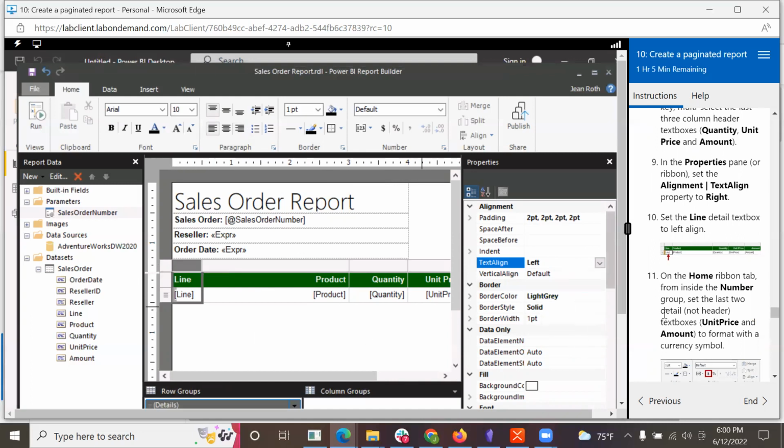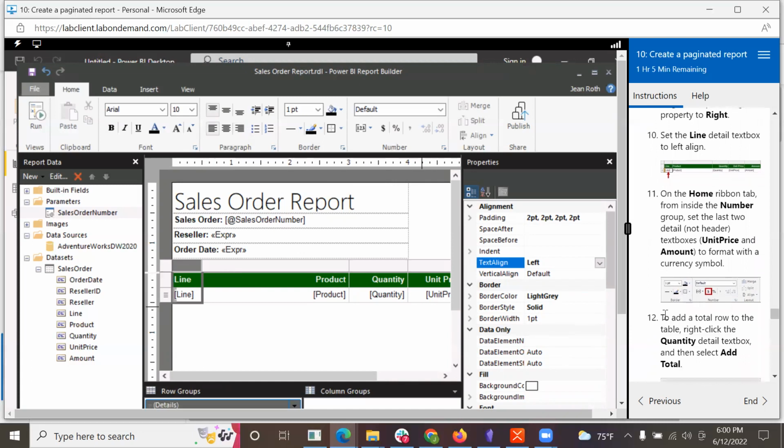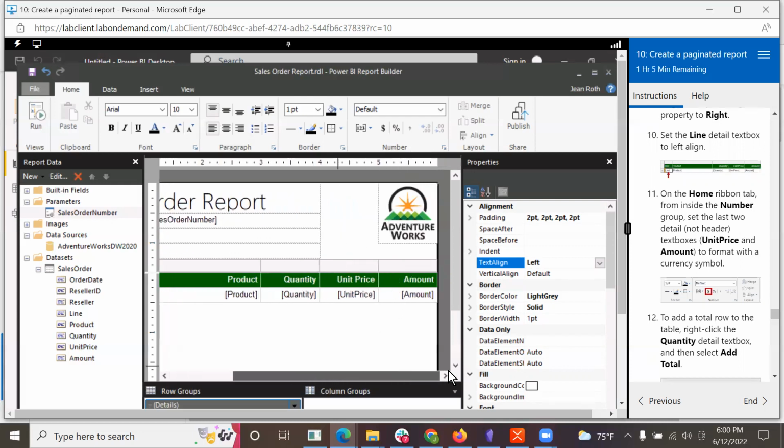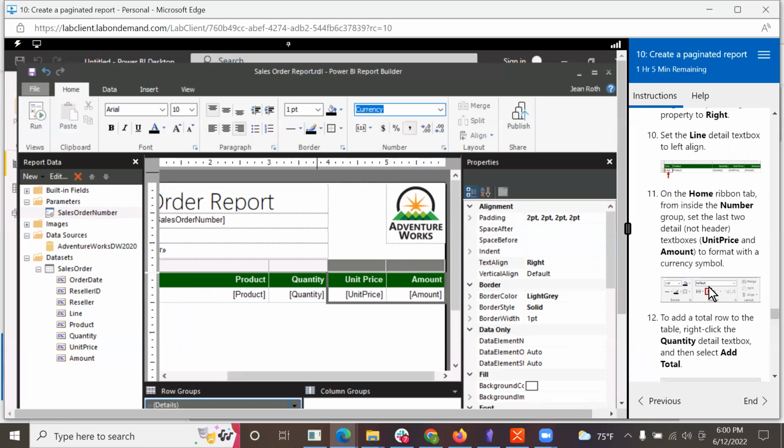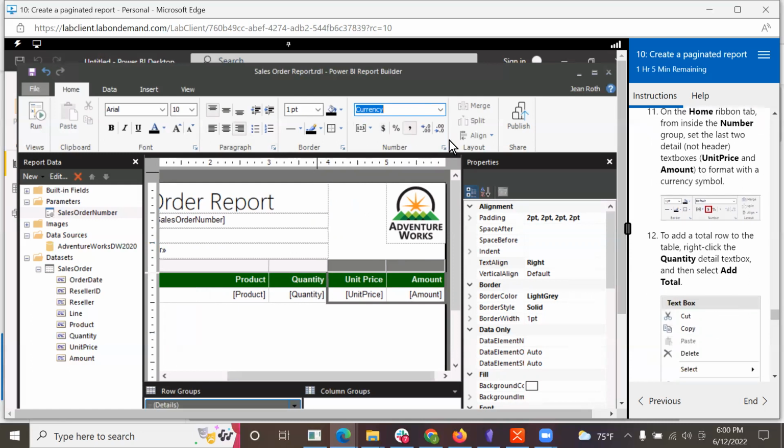Get everything? I think so. On the Home ribbon tab, from inside the number group, set the last 2 detail, not header text boxes, unit price and amount, to format with a currency symbol. Oh, I guess I also could have just clicked on the $ sign.